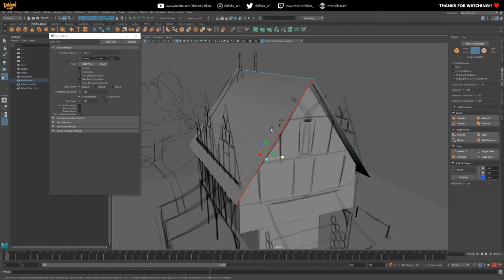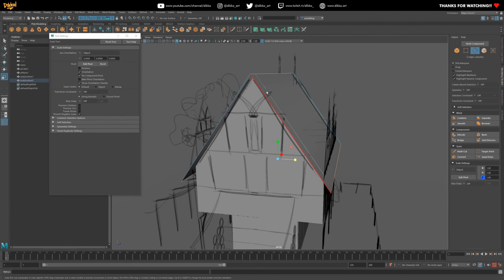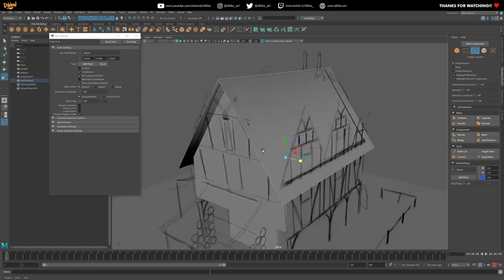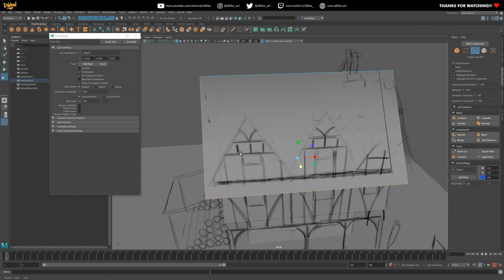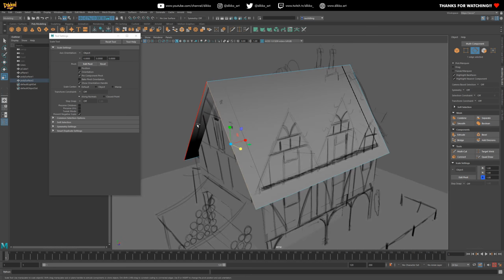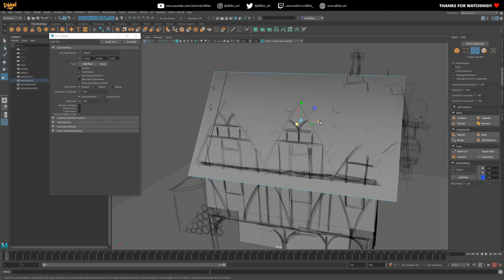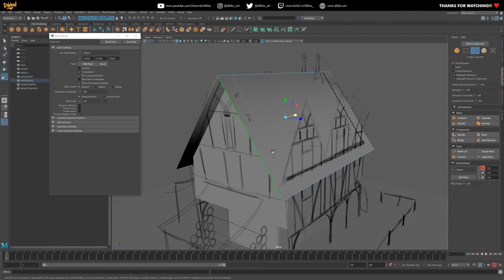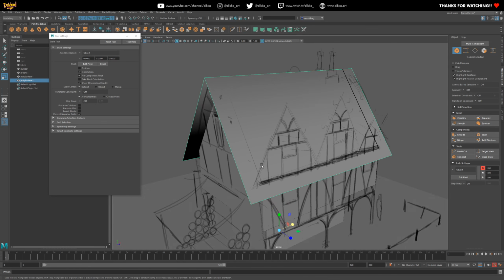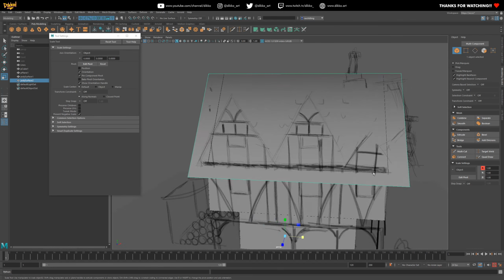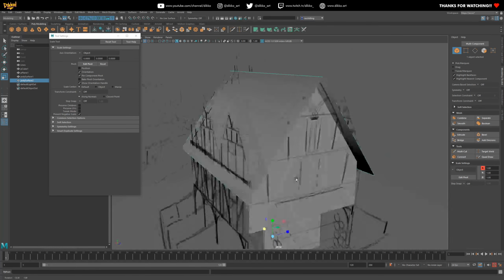Now you might be wondering about the overlap in the edges there. Don't worry, because we're going to add thickness to this roof anyway. So that's not going to matter all that much in the long run, because it'll be hidden, to be honest. So selecting those edges, let's give that a little bit more overhang, just a little bit. And what we're going to do is create the roof of these protruding parts of the building here.